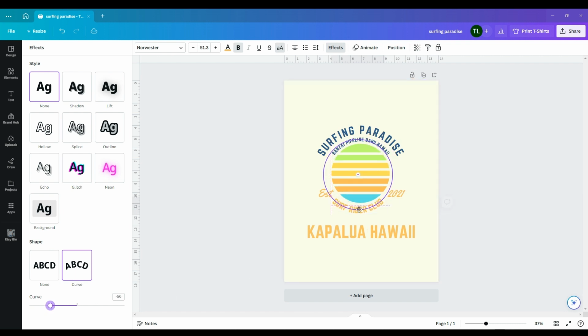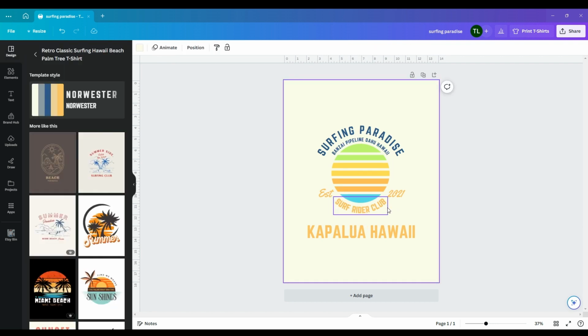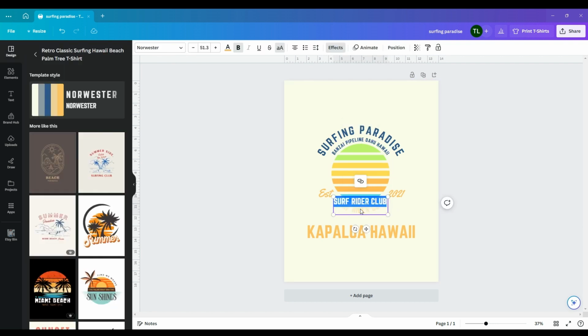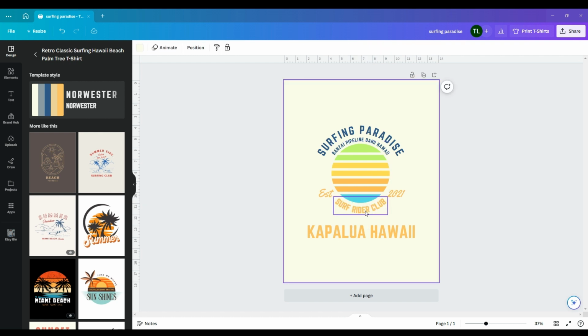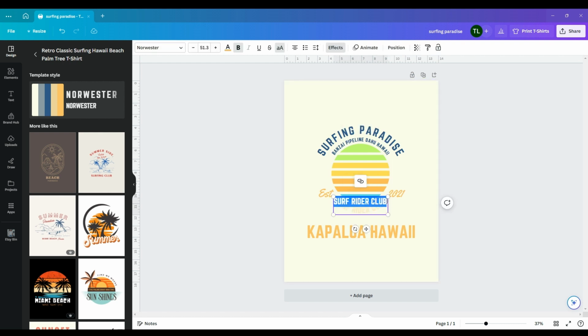I was thinking it's nice to put my Uncle Hawaii brand in these designs. I'm not trying to push it on anybody that's wearing the shirt, but I do think that it doesn't distract from the design. If anything, it makes it look a little bit nicer. So let's do.